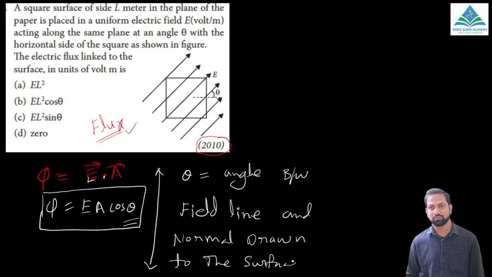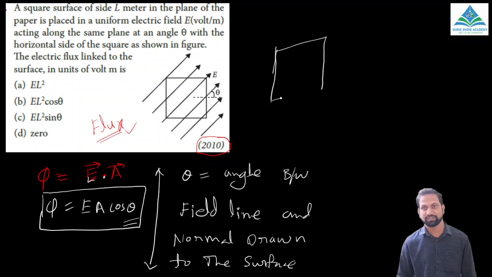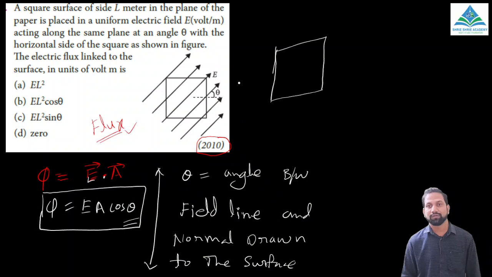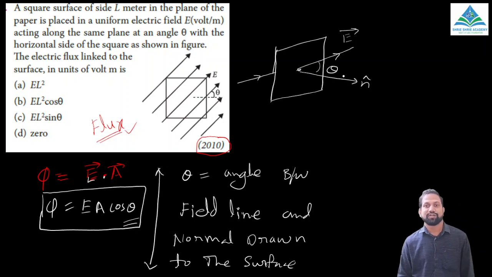How to visualize this? Let us consider a surface. It's a plane surface we are taking, and a field line is this. It is entering and puncturing here and going this way. This is the electric field line. So the normal is drawn at the point of the puncture. So this is the outward normal. The angle between the normal and field is theta. Right, so this should be theta.